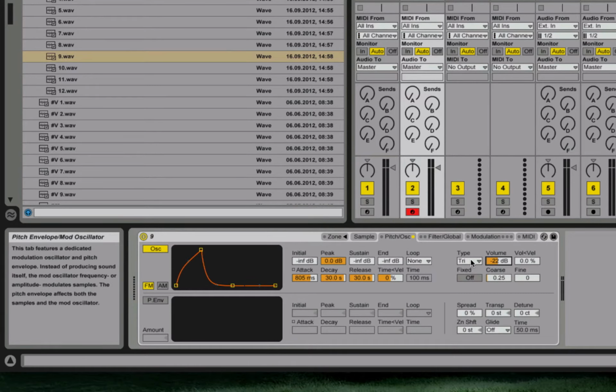Okay, so that's cool. Triangle, negative 22 decibels, quarter for the course.